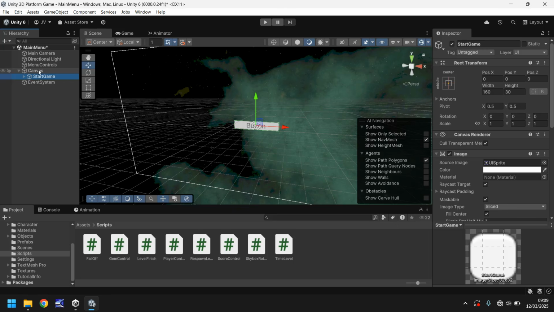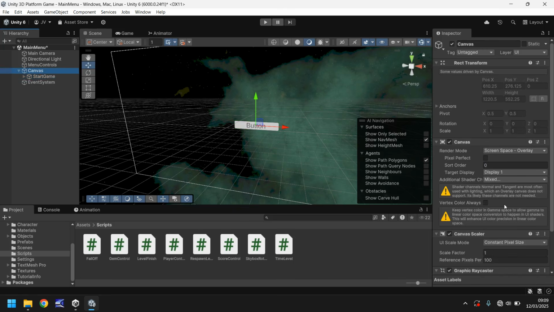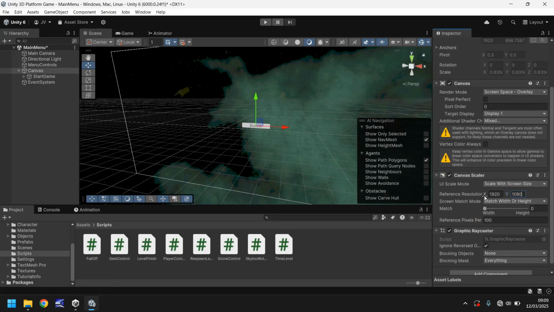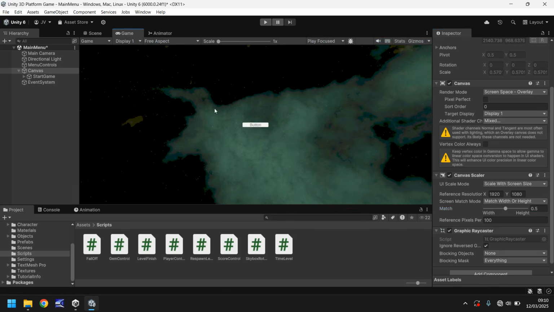However, we need to change our canvas size, so let's go to Canvas, and let's go down here, UI Scale Mode, Scale with Screen Size. And let's put the settings that we put in for the previous screen. So 1920 and 1080. And as mentioned previously, if you want to have this as like 4K, you just put the 4K resolution in there. 3840 and 2160, sorry. And 0.5.